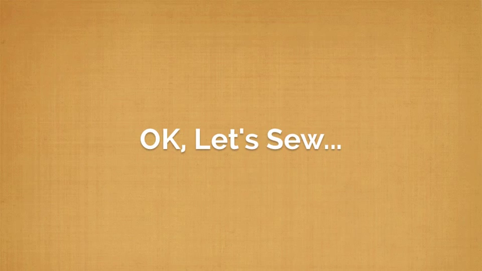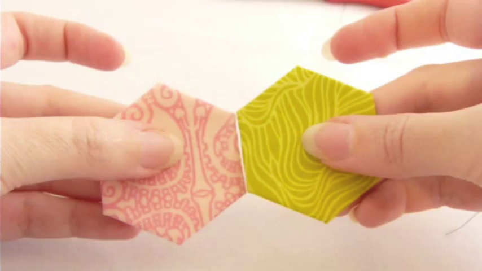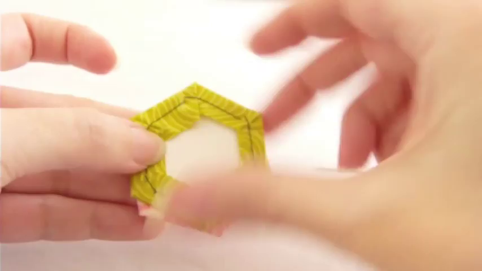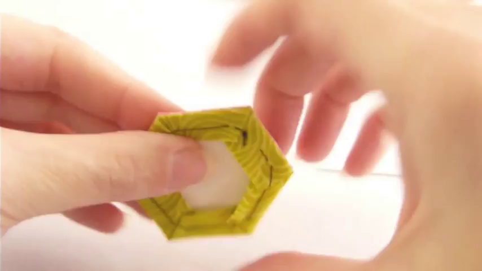If we know we want to sew our two patches together along this edge here, just line them up side by side, and then flip one over the other so they're right sides together, and put the edge that you want to sew facing you. Take a second to make sure that the ends of those patches line up precisely.